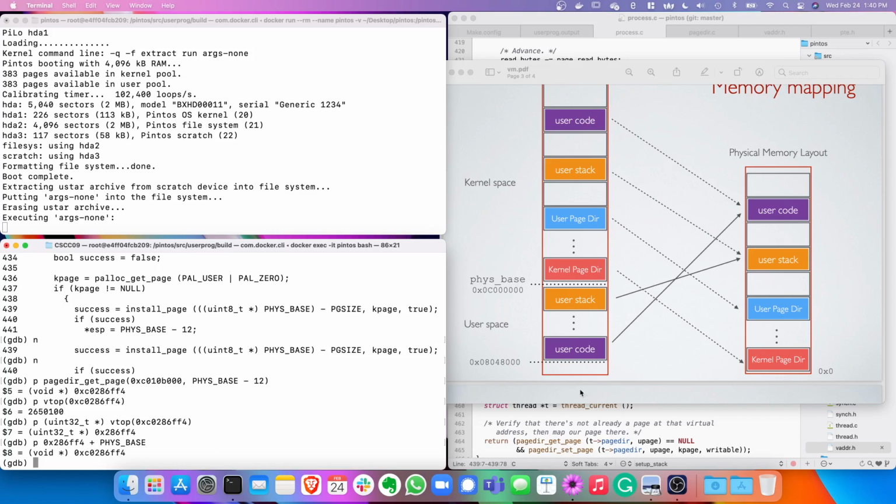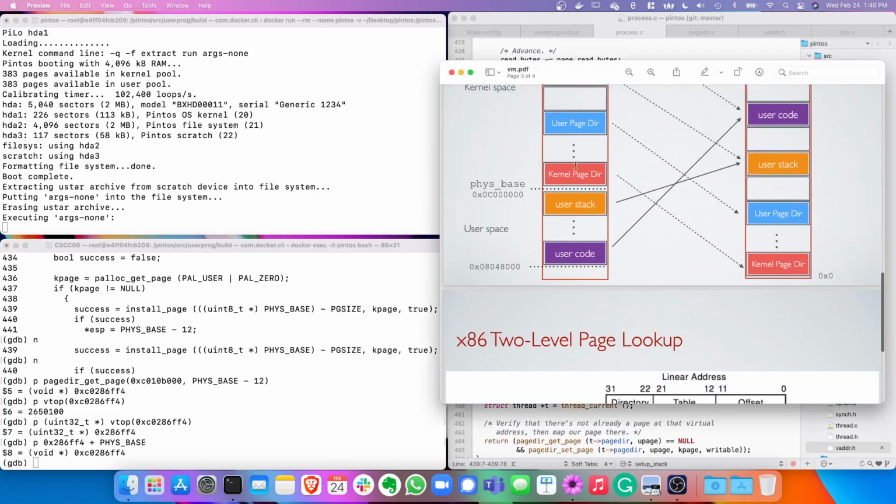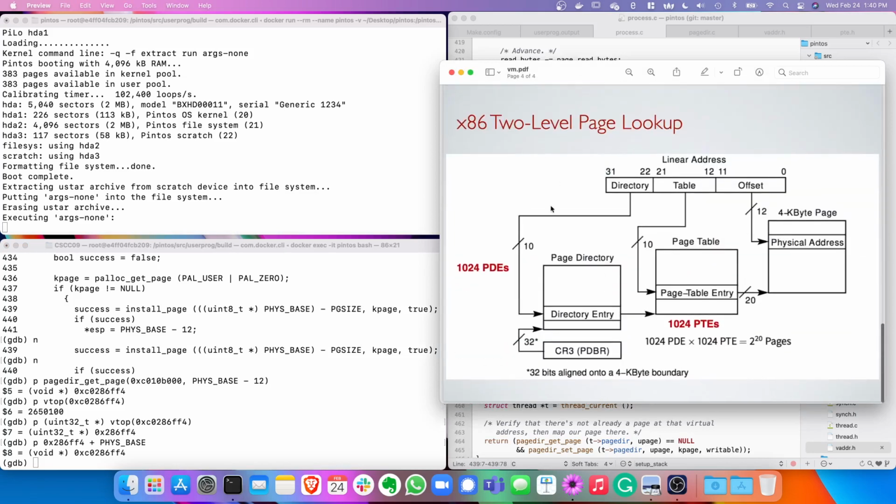All right, so now to go a little bit further, how is this translation happening? We have seen that in class, but let me again show you this slide. To translate from a virtual address to a physical address, we're going to use the page directory.